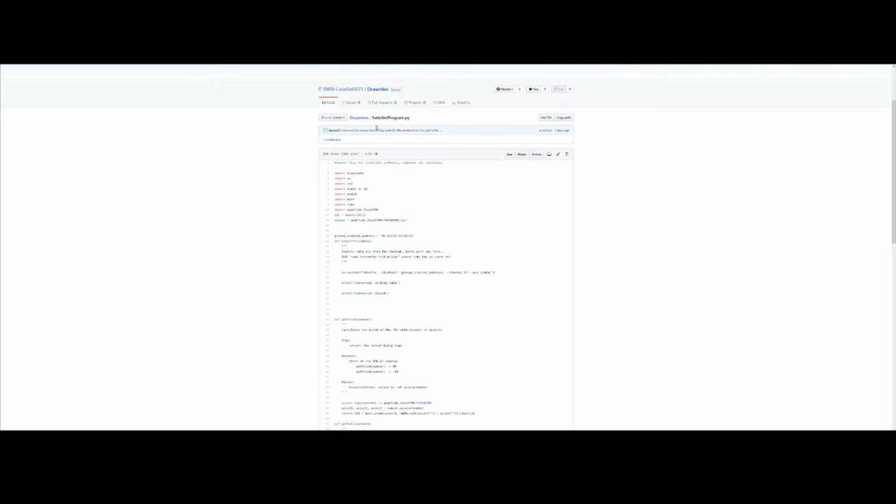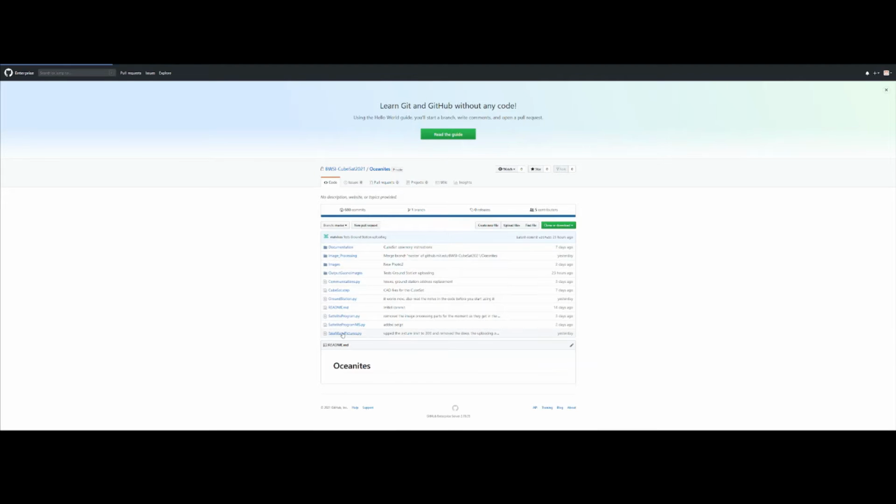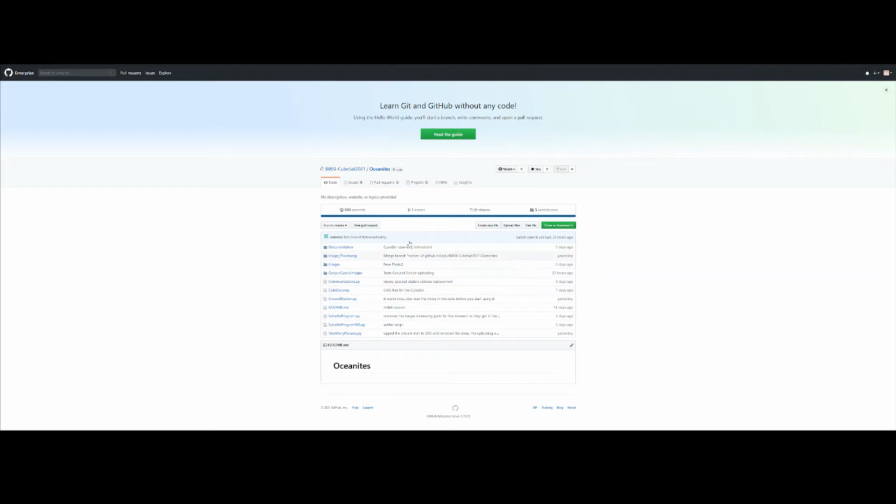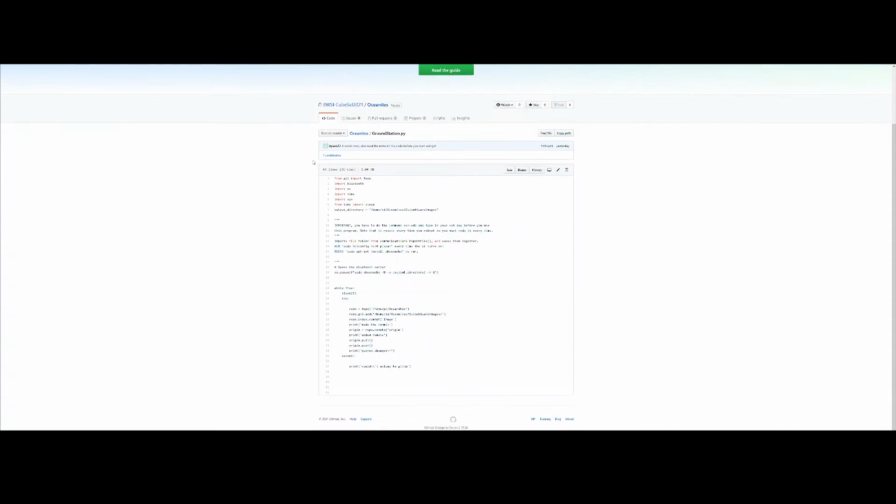This file contains both of the basic functions for these areas, while the second, Take Many Pictures Pi file actually executes them. It's taken in steps in which, after a certain amount of time, the CubeSat will automatically take a picture, name it, and save it for it to be uploaded through Bluetooth to the ground station file, in which it can successfully receive files and then upload them to GitHub.